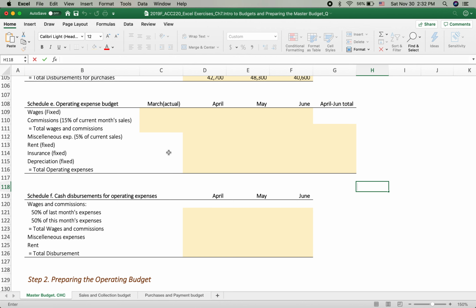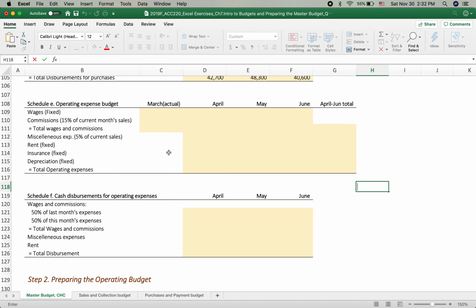Some are driven by sales volume, including sales commissions and delivery expenses. Those are included in miscellaneous expenses for CHC in this case. Other expenses such as rent, insurance, depreciation, and wages are not influenced by sales, right?